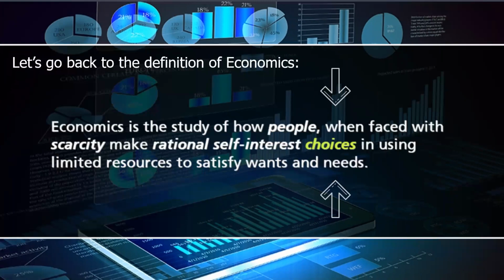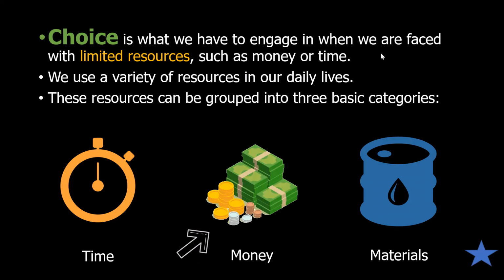We also went back to the definition of economics that we saw last class, mainly that economics is the study of how people, like you and I, when faced with scarcity, having more wants and needs than resources, make rational self-interest choices in using limited resources to satisfy wants and needs. The word that is in a different color right here, choices, is going to be our main word for today. Why is that? Because choice is part of our daily lives. Choice is what we have to engage in when we are faced with limited resources, like time, like money.